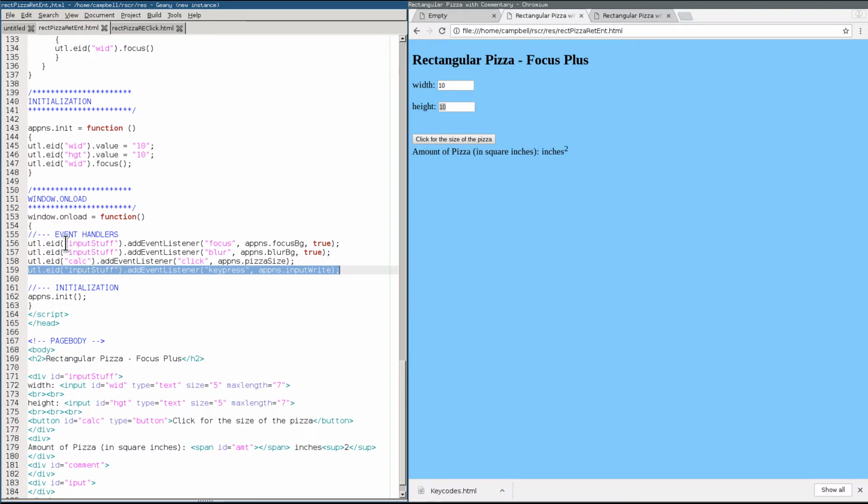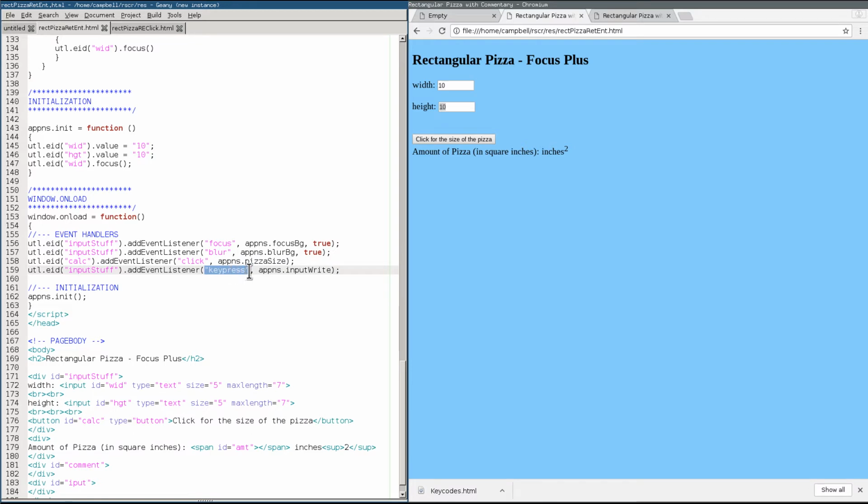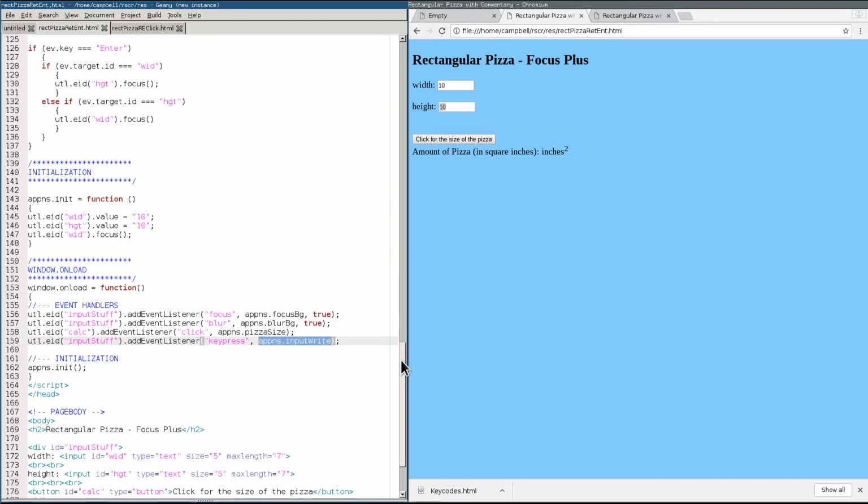So input stuff, you notice that we're listening for a lot of events, 3 events on input stuff. Input stuff is just this div here. So we're really trying to capture anything inside there. This one is listening for a key press, just like you saw in a previous video. And so when it finds a key press, it's going to go to this event handler right there, input right.